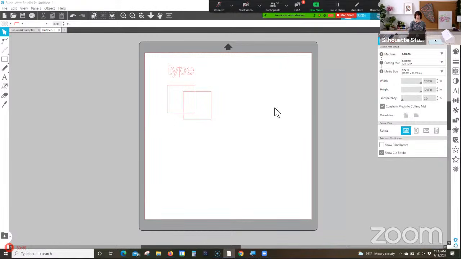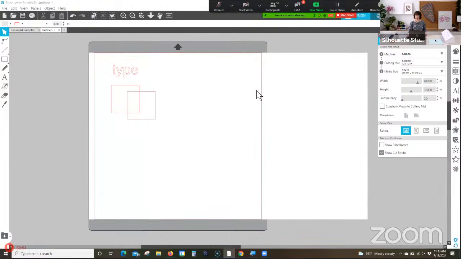It's kind of a safeguard in a lot of ways, just to make sure that you don't make your media size huge. So if I uncheck that and then say I want to go 20 inches wide, it'll let me make that document bigger, but it's not going to do me any good for actual cutting purposes, because you can see that this cut border is still there.